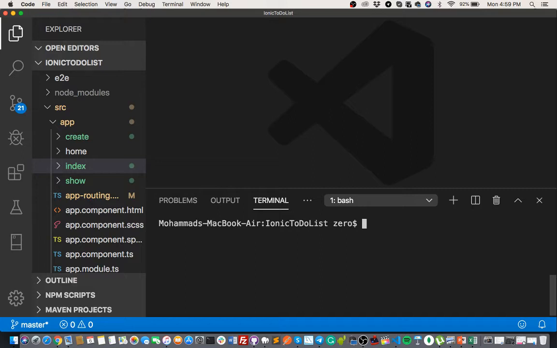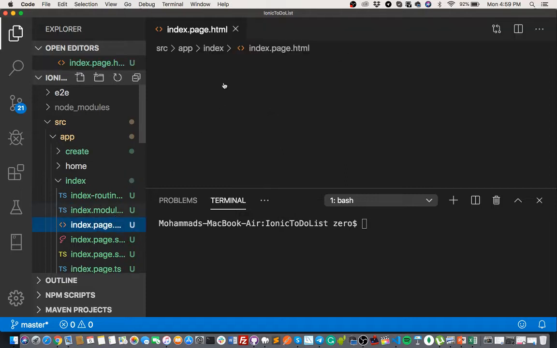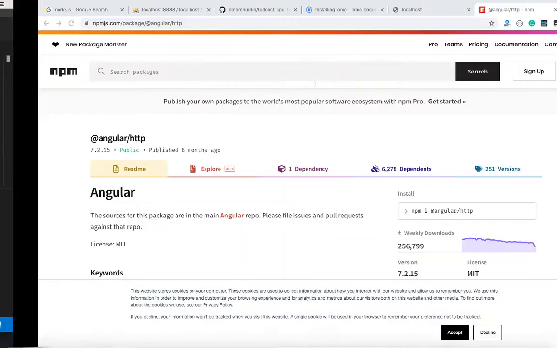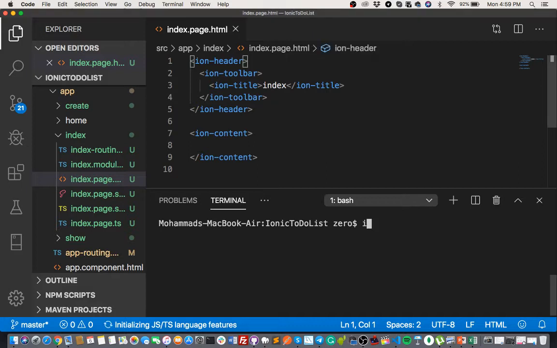Okay, so we need to open your index page. The UI will be the index page HTML. Then we need to update the title here. We want to change the title. But before that, try running ionic.